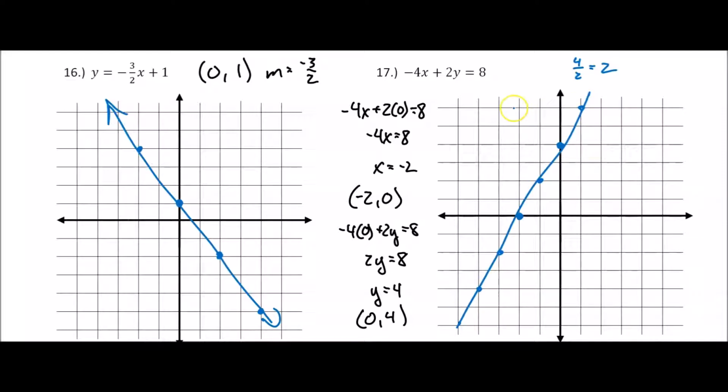Okay? Oh, that was a terrible line. I can do better than that. I believe in myself, and I believe that I can draw a straight line. Wow, it was worse the second time. One more time. Third time's a charm, right, people? Okay, well, I'm going to quit after that one. All right? Probably my best one, but there we go. All right? But again, plot those guys and then use the slope to make it a little bit more accurate.